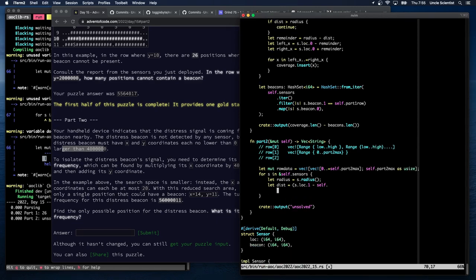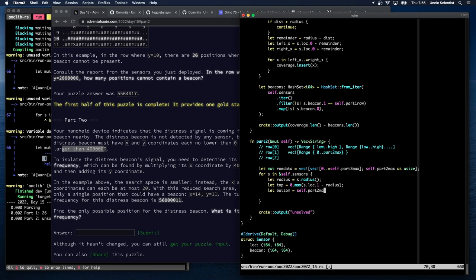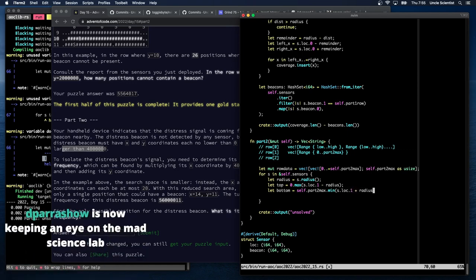We need to loop over. So we need to say, let's figure out what the top is. The top of the thing is going to be no lower than zero. So if we say 0.max of s.lock.1 minus radius. And let the bottom is equal to self.part2max.min of s.lock.1 plus radius.